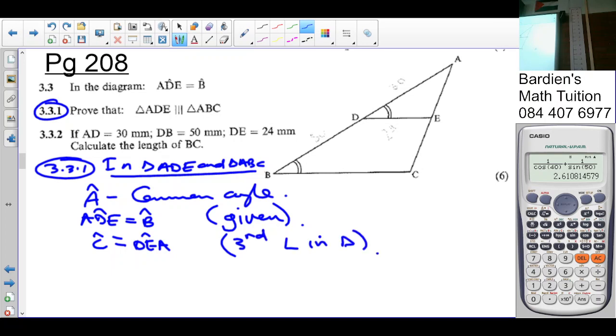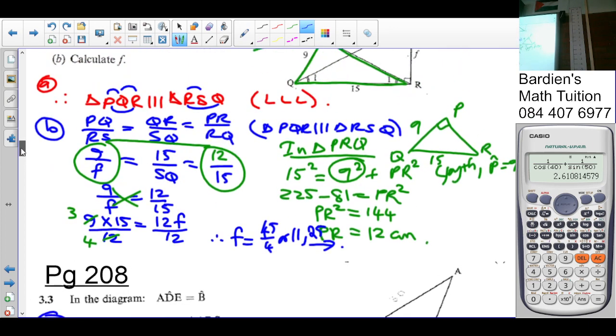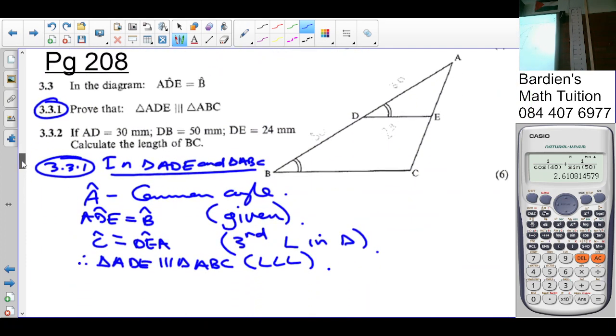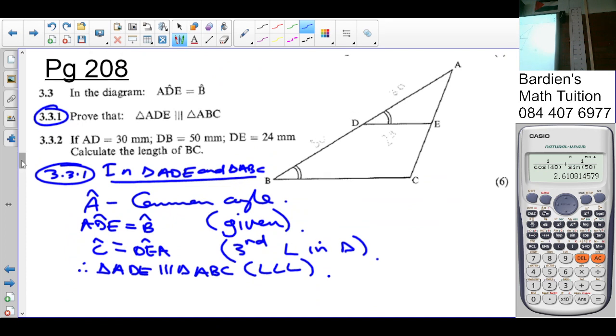So is that enough to conclude similarity? Yes, absolutely. So therefore, triangle ADE is similar to triangle ABC. On what account? Angle, angle, angle. Did I say angle, angle, angle earlier? Yes. For similarity on this level, yes. Later on in grade 12, it will be size and proportion as well. It can be one of the two, but that we only do later on in grade 12.